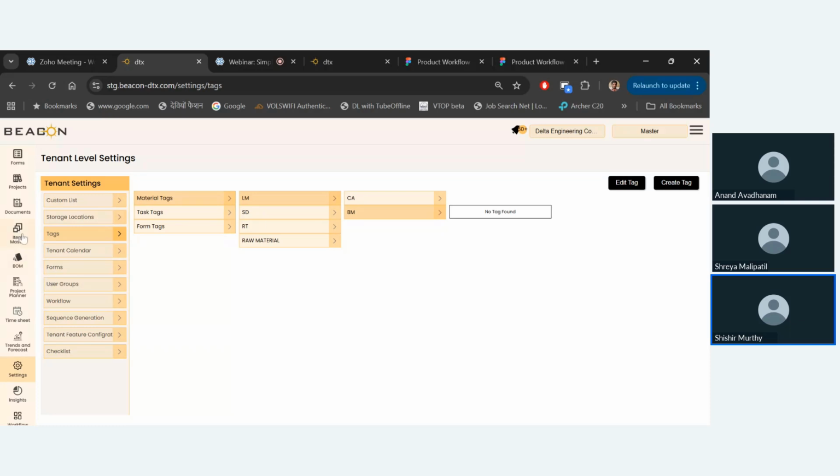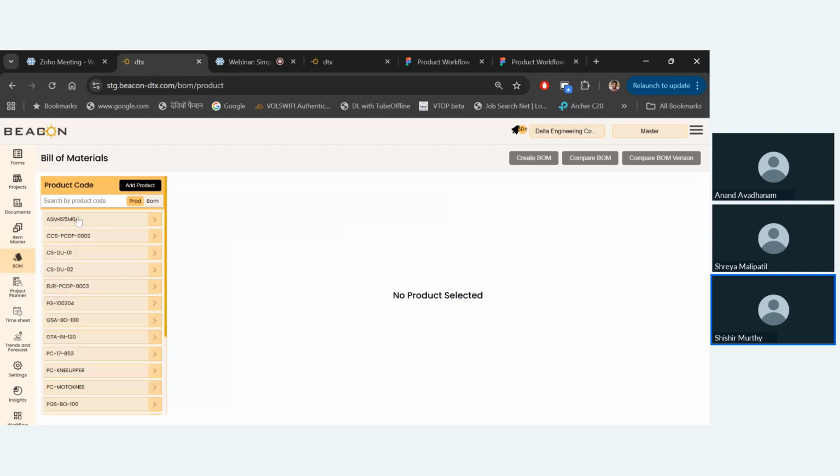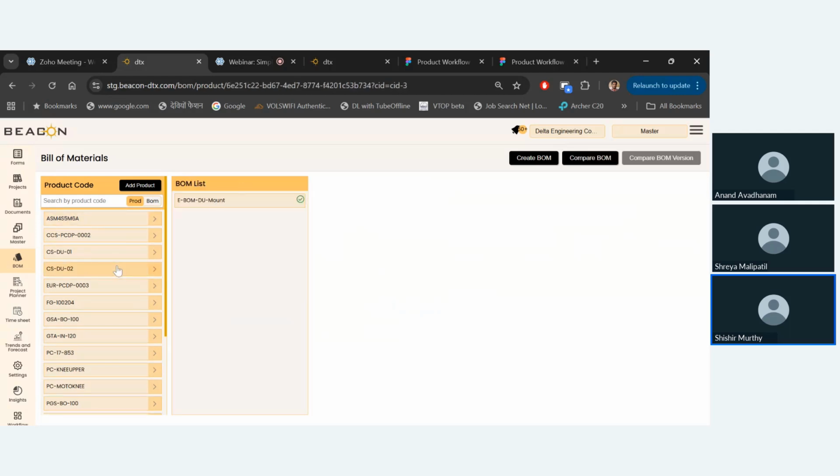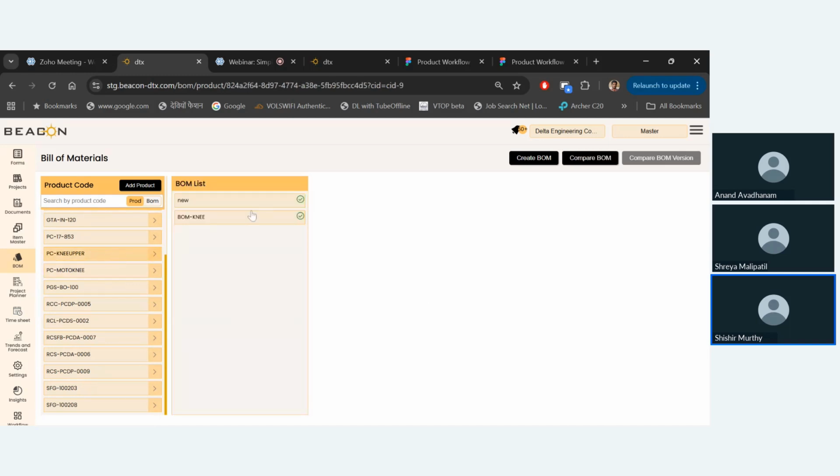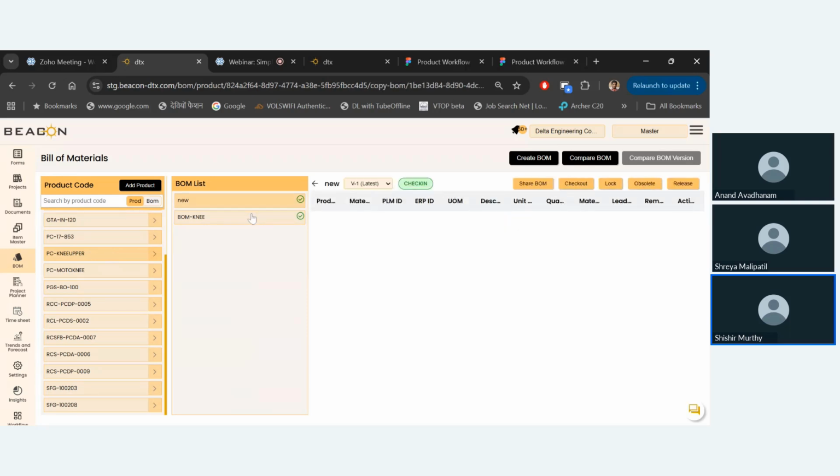So this is about the item master, and based on the item, we also will be able to create a bill of material. So you can maintain multiple sets of bills of materials, like here. Let me see if I can pick one which has multiple BOMs. Yeah, because here there are two different BOMs, which are basically coming from the plugin of SolidWorks. That plugin I'll show in a minute, and we can also have it for AutoCAD, BricsCAD, and if you have any other CAD also, we would be able to build that plugin for you, where you can use that to build the bill of material diagram on a CAD, which I'll showcase.